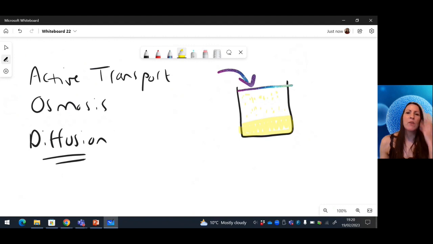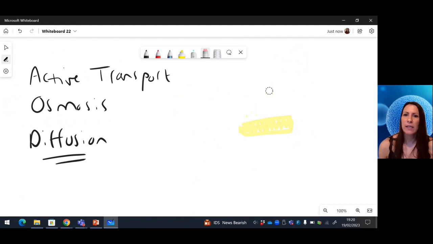But this can be anywhere, in the case that we're talking about diffusion, osmosis, or movement across membranes. So think about capillary membranes and cellular membranes, things like that. So active transport, you're moving against the concentration gradient, whereas osmosis and diffusion, we're always moving naturally from an area of high concentration to low concentration, down a concentration gradient.